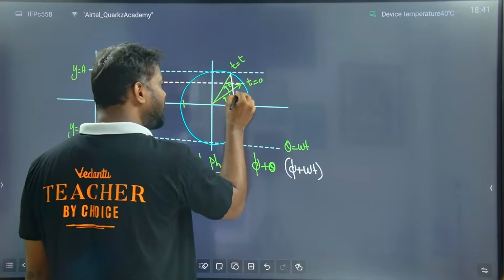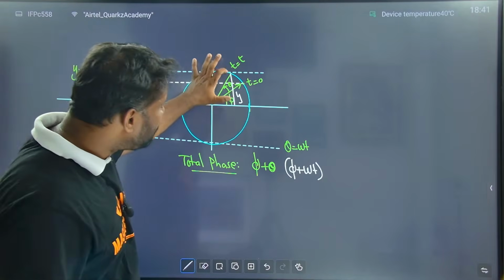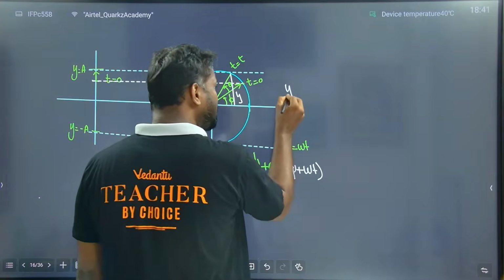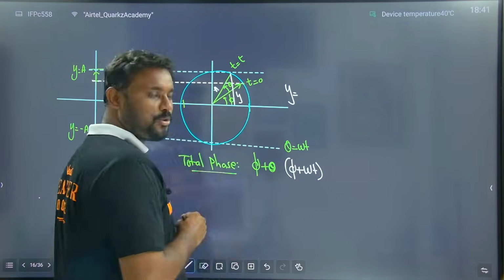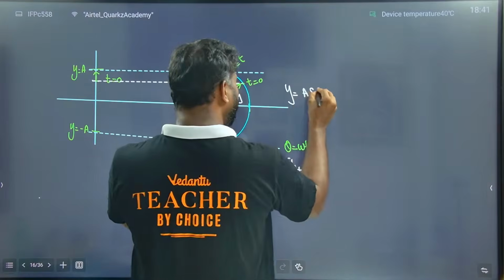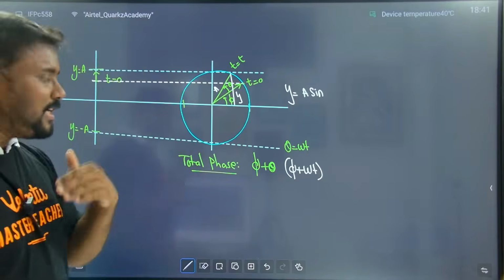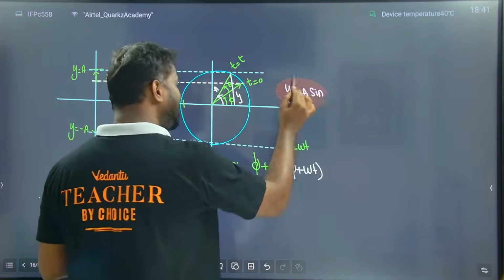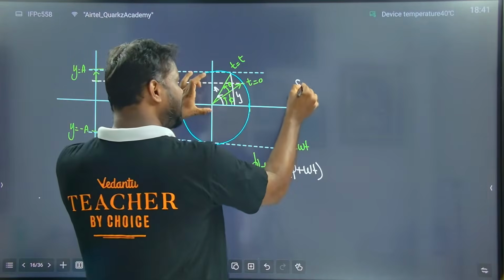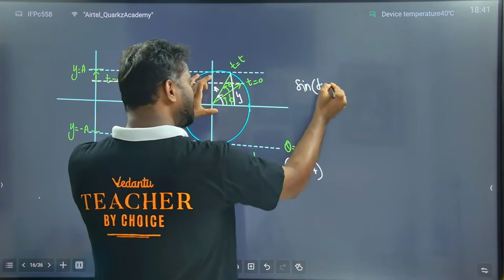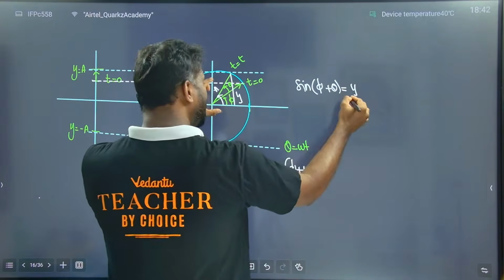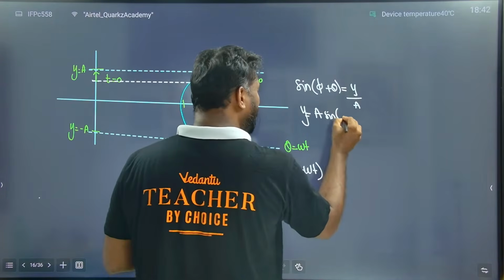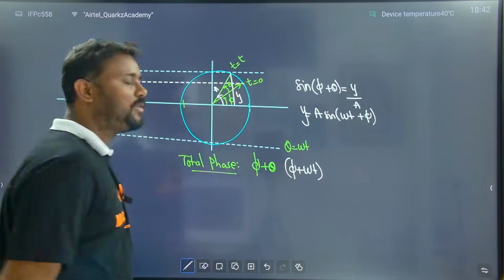இப்போ இந்த particleஓட position எனக்கு வேணும், so this is y ன்னு வெச்சுக்கோங்க. When it is at t is equal to t ன்னு சொல்லும்போது இந்த pointக்கு வருது, இந்த particleஓட displacement எப்படி calculate பண்ணலாம்? So this is y, the opposite side, and this is the amplitude. அப்ப எப்படி calculate பண்ணலாம்? a sin theta. இங்க பாருங்க, total angle தான் நான் எடுக்கிறேன். Sin theta, இந்த total angleக்கு opposite side, sin theta-வோட value phi plus theta. That is equal to opposite y divided by hypotenuse a. எனக்கு y வேணும், so y is equal to a sin omega t plus phi. இது புரிஞ்சுதா?